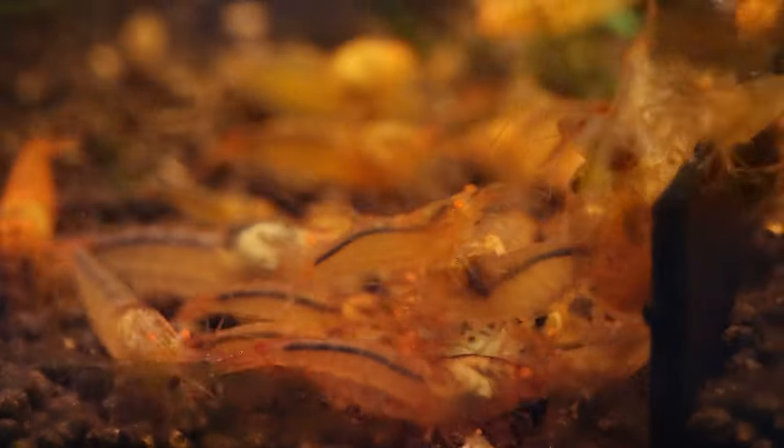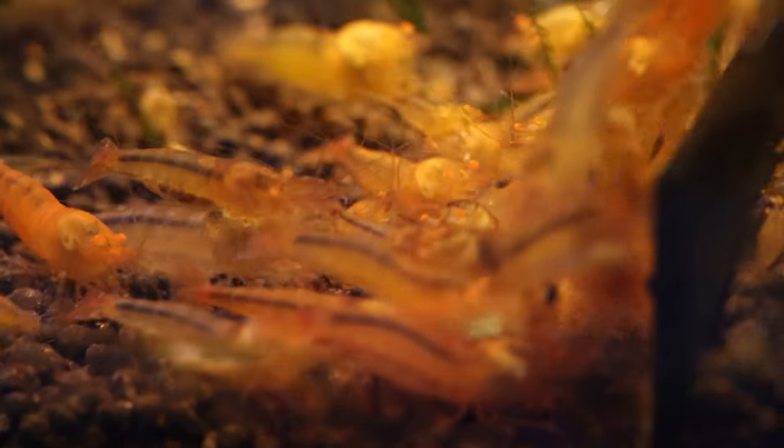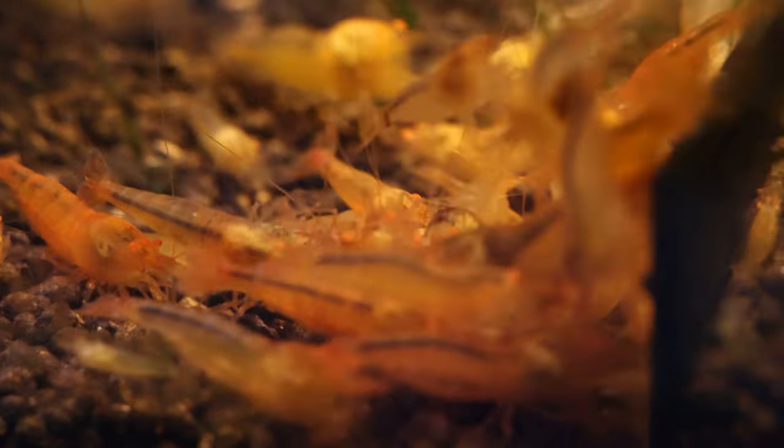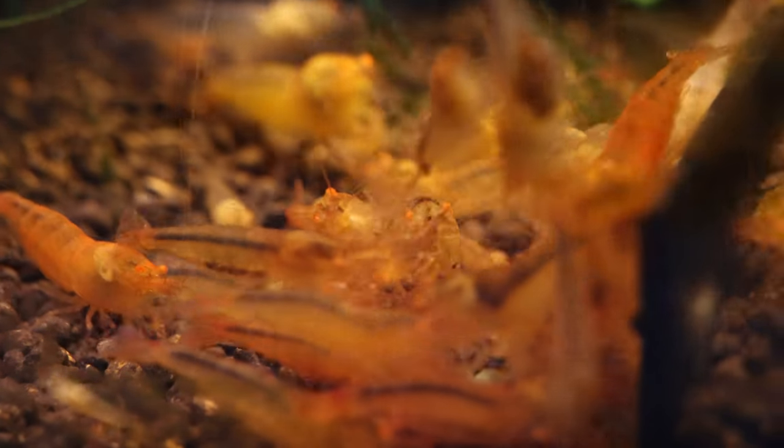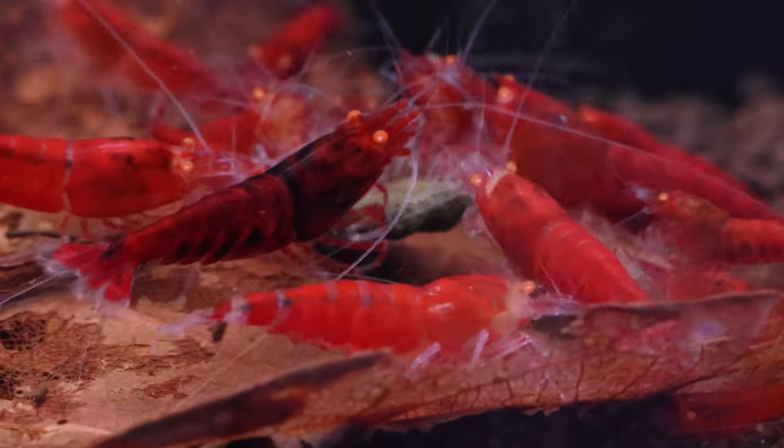When I purchase new shrimp, typically juvenile size, they'll be berried, which is breeding, within 2 to 6 weeks. If you've only received one sex, then you're out of luck. If you've received adult shrimp, they don't adapt as well as juvenile shrimp, and they could be past their breeding age.